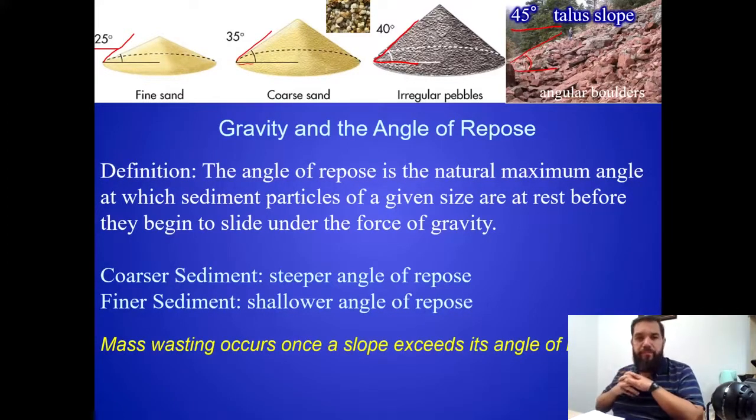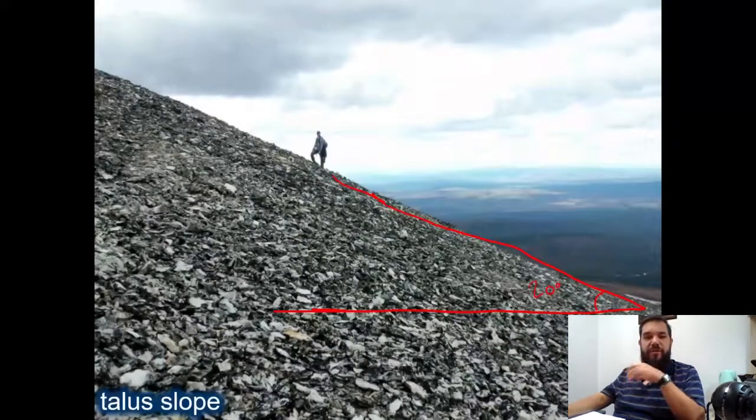So what are some things that affect angle of repose? One of the things I'm pointing out here is how large the particles are. Small particles have a lower angle of repose. Larger particles like boulders and cobbles have a greater angle of repose. Another thing that can affect angle of repose is if the sediment is well-rounded versus very irregular. If the sediment is very circular and well tumbled and smooth, that's going to lead to a lower angle of repose. Whereas if it's very sharp and edgy and irregular, that's going to lead to a larger angle of repose.